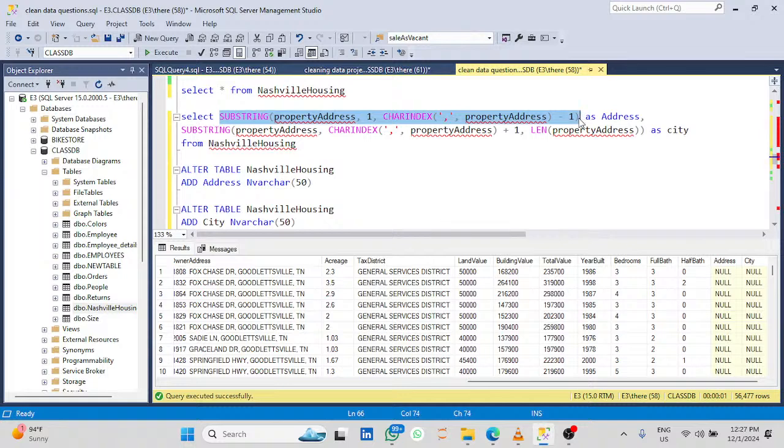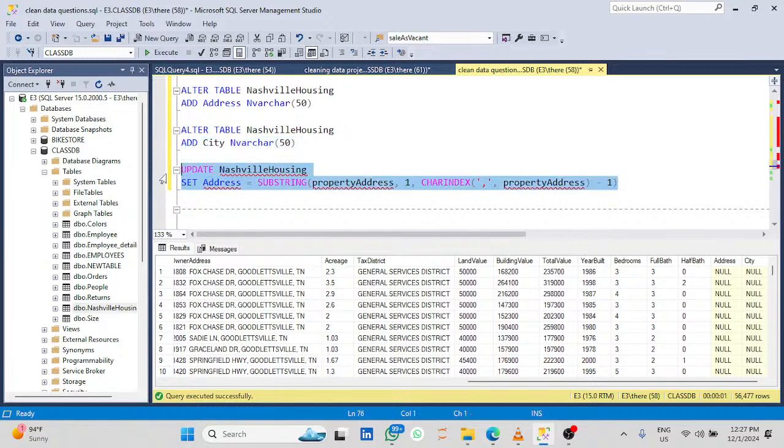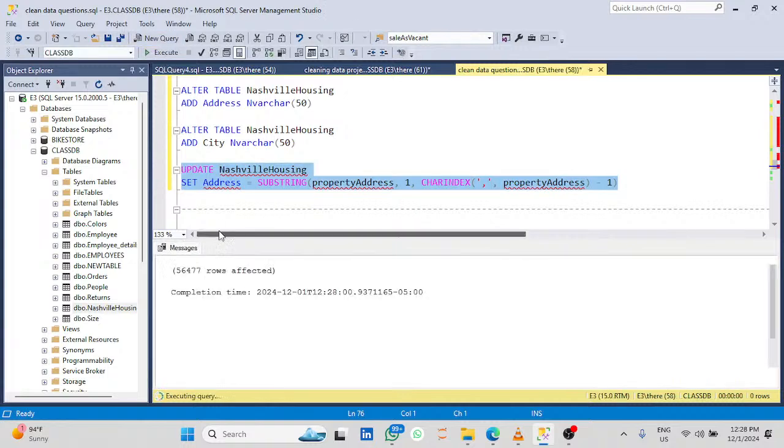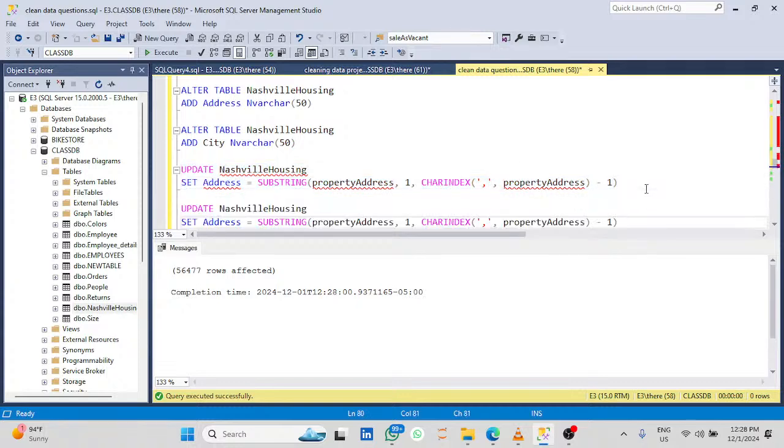Control C, go all the way back here. Now let's run this and see if it works. Okay, I've updated the address.